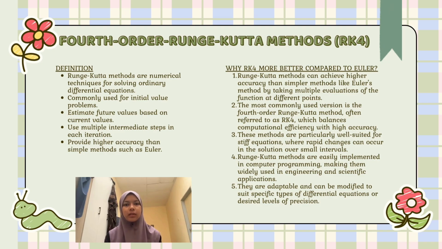The Runge-Kutta method, specifically the fourth-order Runge-Kutta or RK4, is a numerical method used to approximate solutions of ordinary differential equations. It is commonly applied when the analytical solution is difficult or impossible to obtain. Unlike simple methods, RK4 improves accuracy by averaging the slope at several points within a single time step.